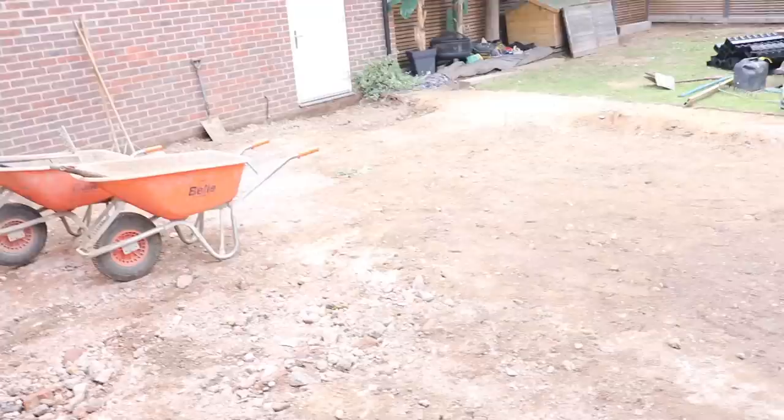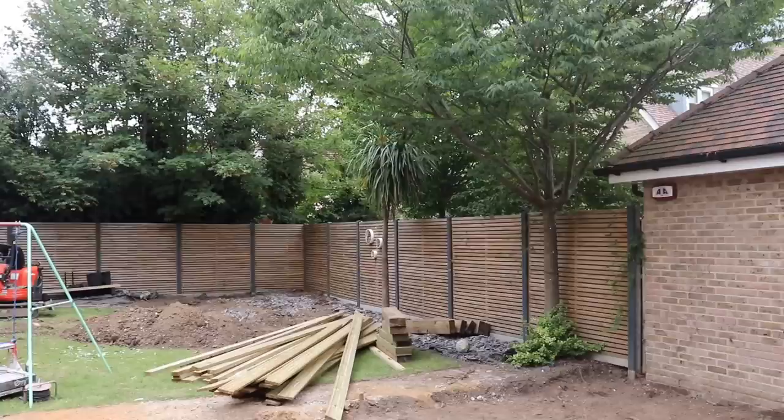It's the end of day one. Work done on the garden. It's moving pretty quickly, I think. But everything's gone. Patio's gone. Pergola's gone. Moved one of the palm trees. But it's exciting. It's really exciting. It's the first time we've done something as grown up as this. Hopefully it looks good when it's done.